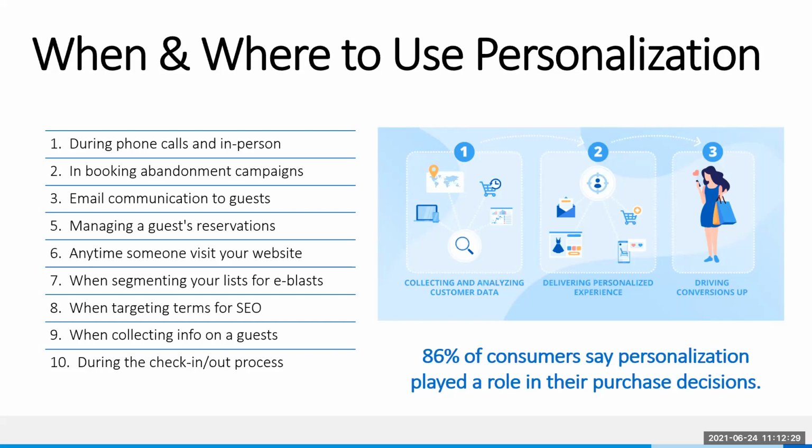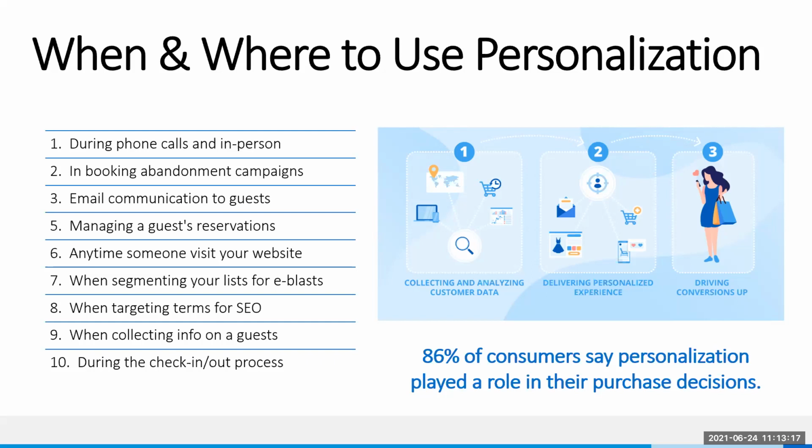Other areas you can use it would be in booking engine abandonment campaigns, and we'll talk about that a little bit later. But whether you're saying, hey, Maxi, thank you for reaching out to us. You did not complete your reservation. Here's a little push and a nudge to move you forward. Or it could be another advanced technique, as you know exactly what room they were interested in that they did not complete the reservation, and you reach out to them about that. Hey, we saw that you looked at the king room. You did not complete your reservation. Could we upgrade you to the king suite at a reduced rate if we get that reservation in before the end of the week? So different techniques, different ways to think about personalization and how you can use it.